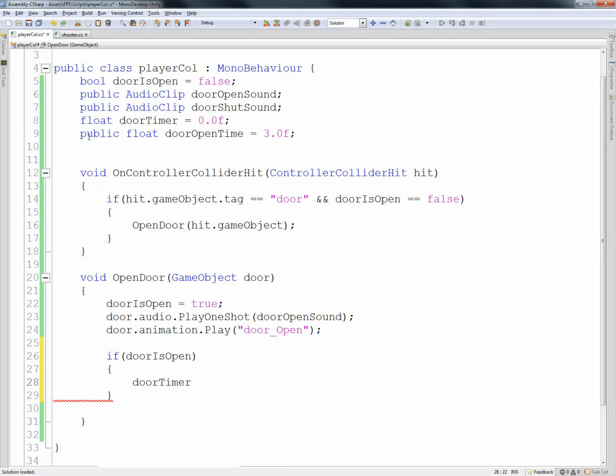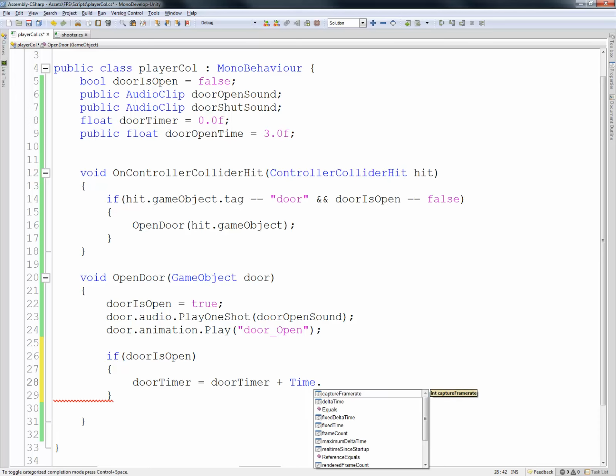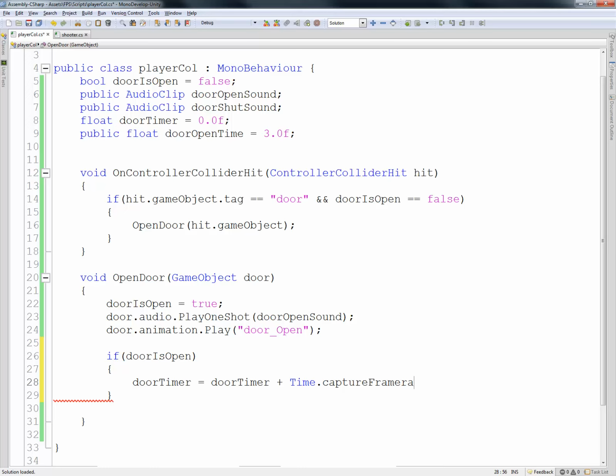Remember, we created a door timer up here, and we're going to say that it's currently equal to itself, which is 0, plus whatever the current time is. So we do that by doing Time.deltaTime. Oops.